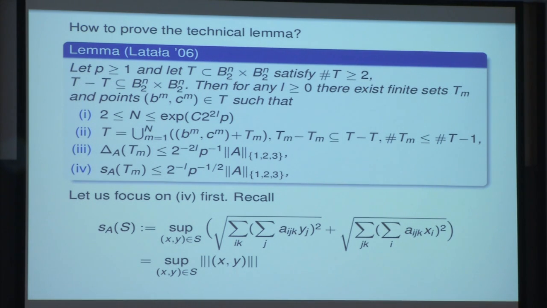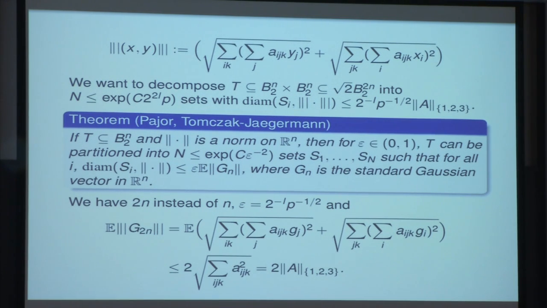So this is the classical topic in probability on geometry, to find a good covering with sets with small diameter in terms of some prescribed norm. So this is the norm. And we want to partition the set T into that many sets with diameter of this size. And what we see here is the dual Sudakov minoration. This was proved by Alan Pajor and Nicole Tomczak-Jaegermann in the 80s. It actually implies the Sudakov minoration mentioned by Jelani. This is what Vitek mentioned in the previous talk as a comment.